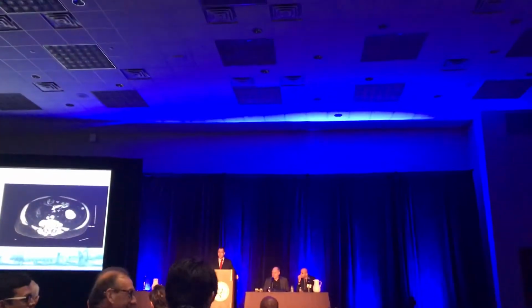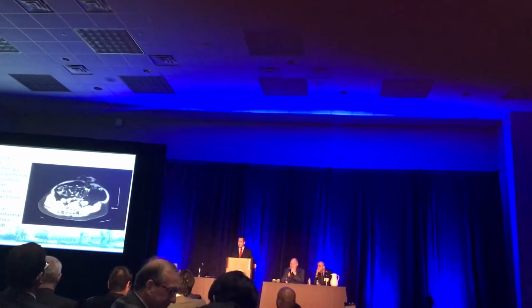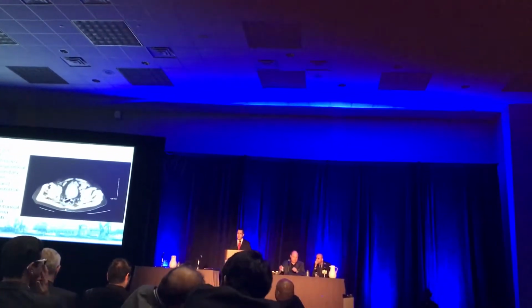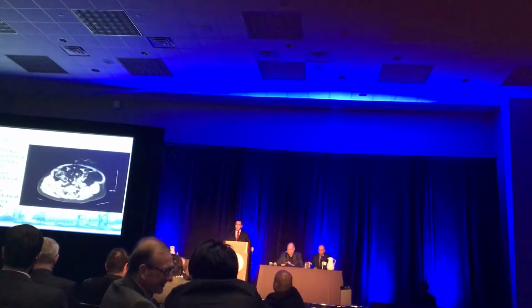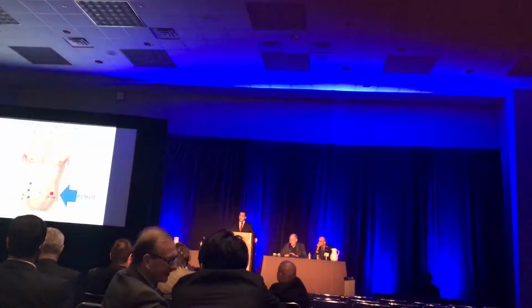So I will start by presenting a patient who is a 75-year-old male who underwent chemoradiotherapy for a rectal cancer followed by an abdominal perineal resection. The patient developed a symptomatic and enlarging parastomal hernia, and therefore he was sent to us. We consented him for robotic pre-peritoneal parastomal hernia repair.